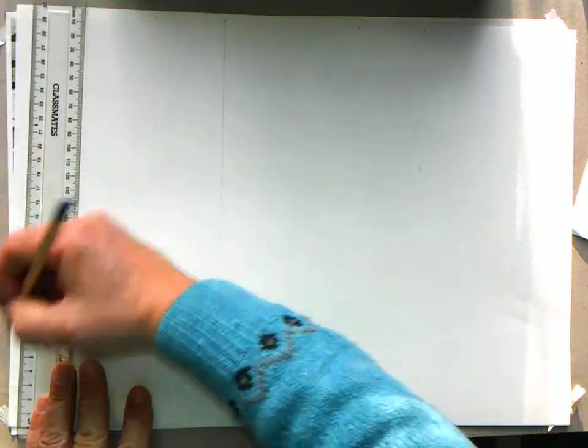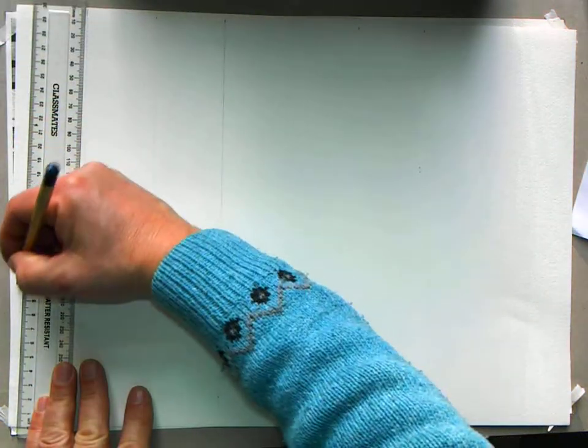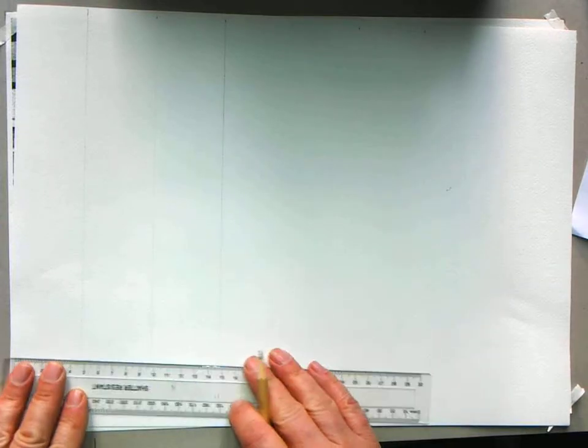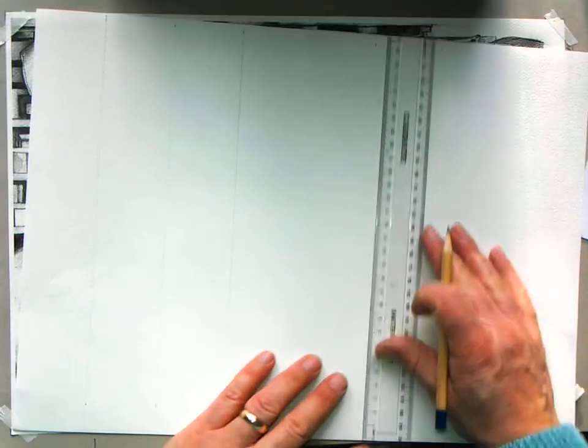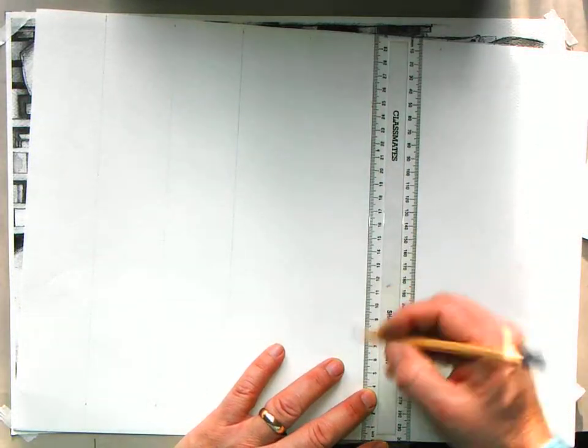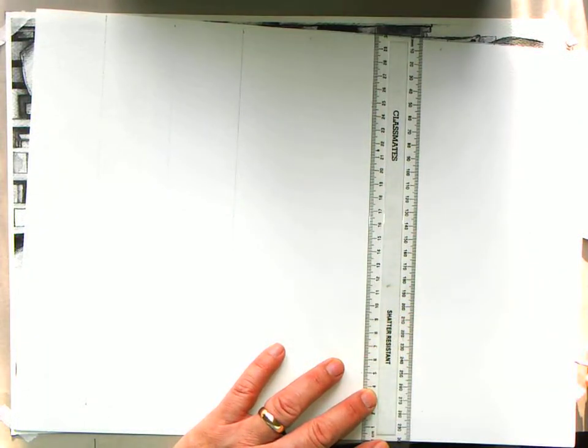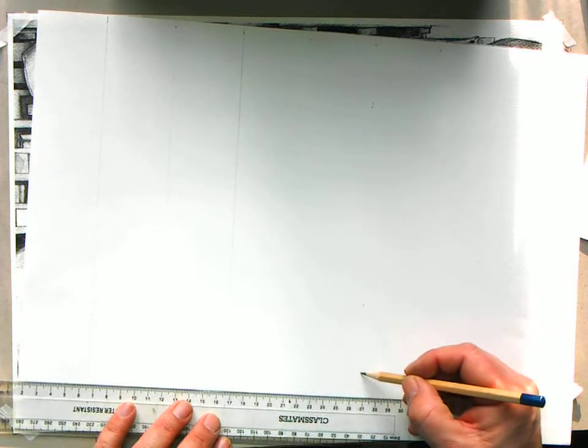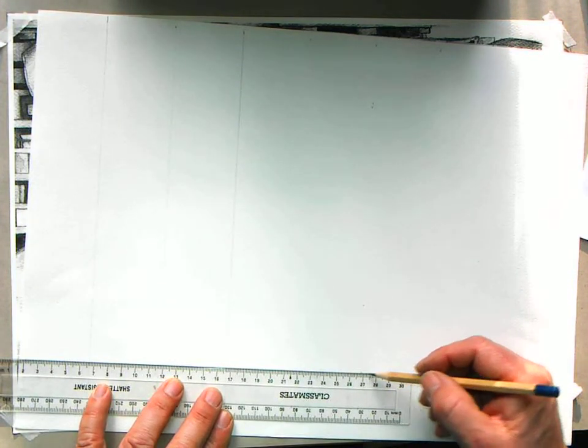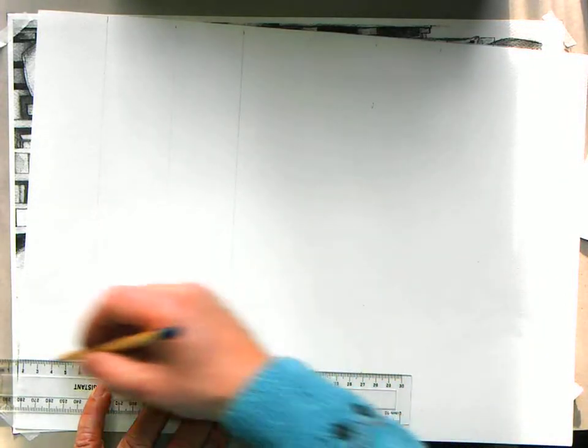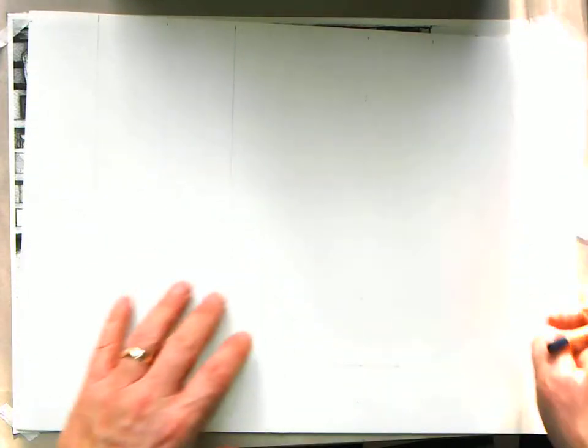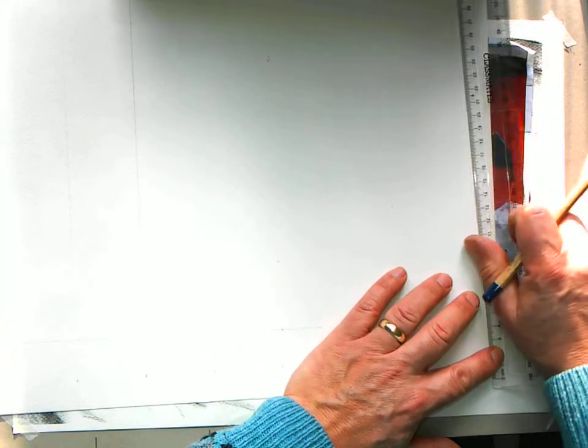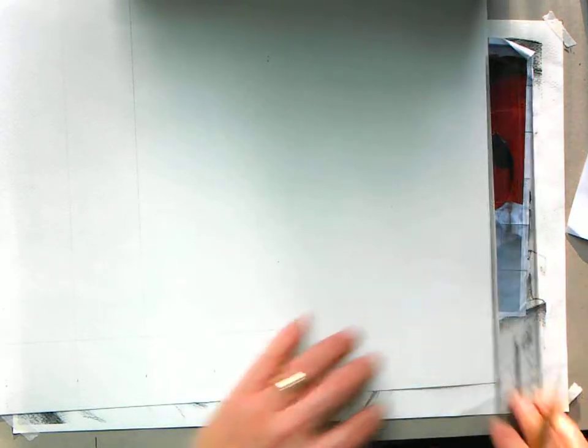From there we're going to draw square for square on the piece of paper. Now you may notice that when you start measuring this way, the ruler may not reach the piece of paper if you haven't got a long ruler. If you have got something that's a nice straight edge, you can measure on the end and put a stick across there. You can ask at home - is there anything straight like a curtain rail or a piece of wood with a straight edge?